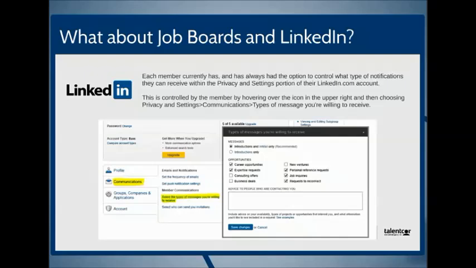So under the privacy and settings portion of their LinkedIn account, you can go to communications, types of messages you're willing to receive, and this is how LinkedIn is hoping that the people that are posting and creating profiles on LinkedIn will manage their personal requests to be contacted or not, depending on the requests that they save to their profile. So again, no changes in LinkedIn because of CASL.